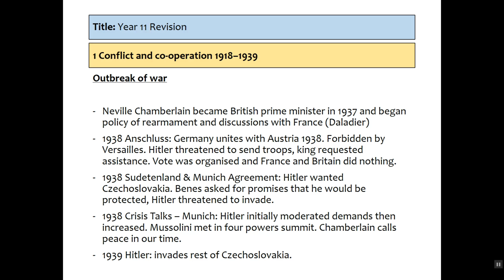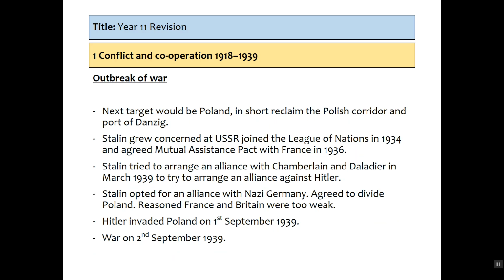On the 29th of December, Mussolini agrees to join. The other leaders decide to give Hitler the Sudetenland, and that's it, and there's no more discussion. In 1939, Hitler invades the rest of Czechoslovakia, so again he'd lied. Mr. Hitler had lied, who'd have thought it. Now, his next target would be Poland, and Britain and France draw another line in the sand, and this is a line that they keep redrawing and redrawing. They want to reclaim the Polish corridor that gives them access to the port of Danzig, so they've got access to the sea, an important strategic area in World War II.